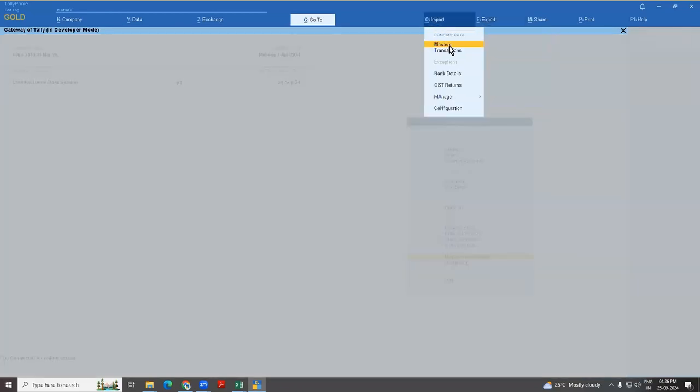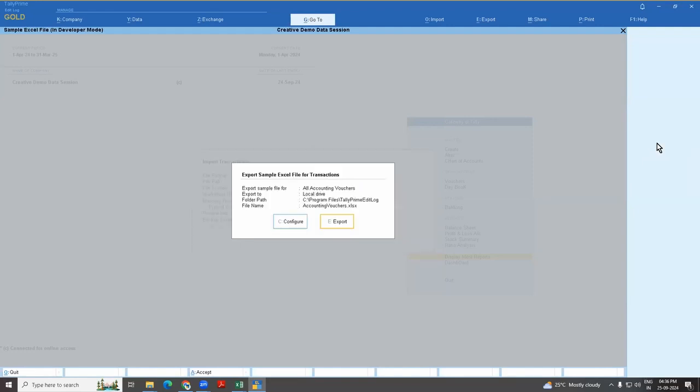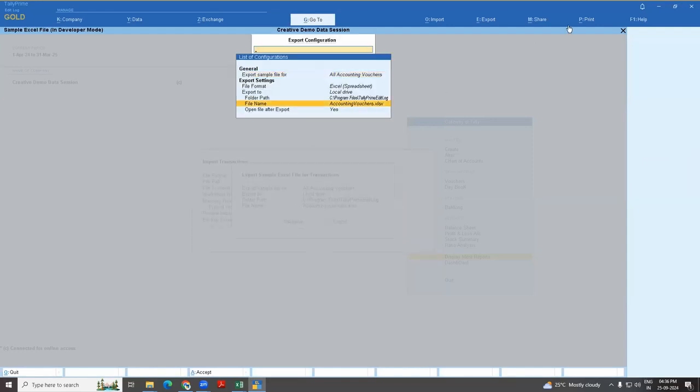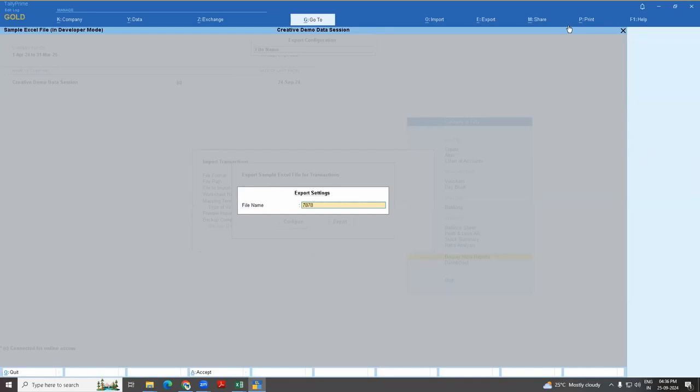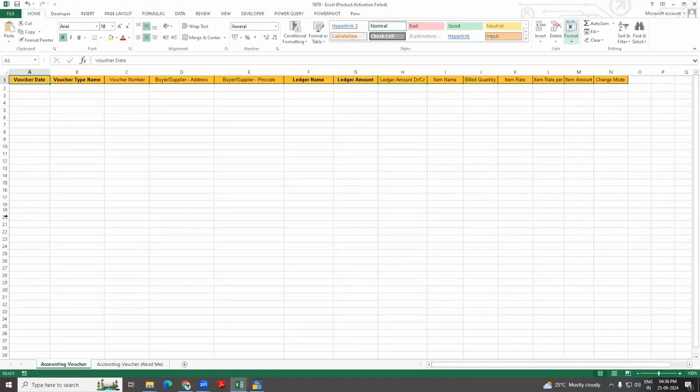You can import here by transaction. Right side is the button. See, it is the button here. Export Excel files. Click here. Give your destination where you want to export, the file name. Suppose I am putting it here and Control A, and that file is going to export, and this file is open.